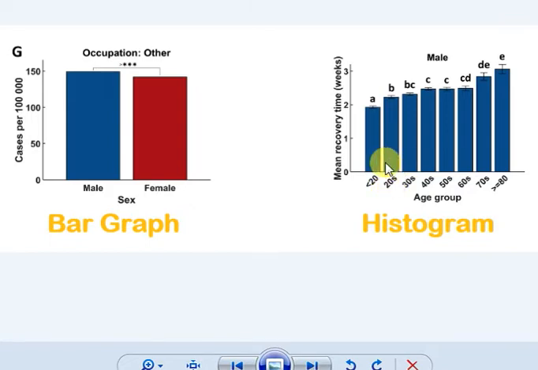Whether the person is 20 years old, 20 years 5 months old, or 21 years old, all those patients will be counted in this category. So whenever we have a large number of possible cases, we have to convert the cases into different ranges that we call bins, and then we record the data according to those particular ranges, and for that we make a histogram like this, right? So you can easily understand: where we have categories we make bar graphs, and where we have not categories but numerical data in small ranges, we make a histogram. And you can easily see the difference.